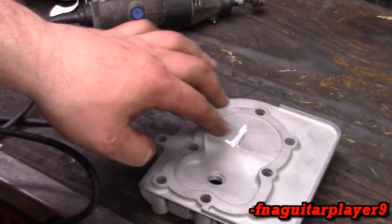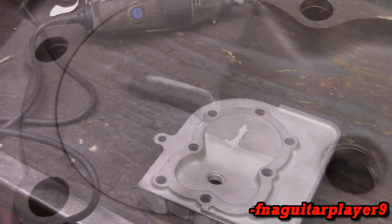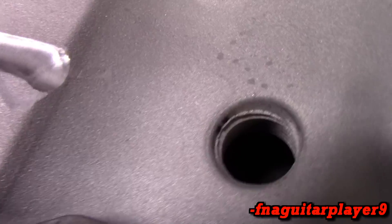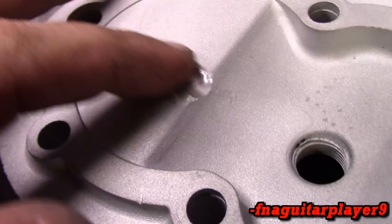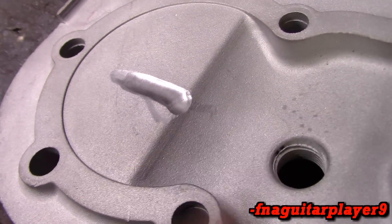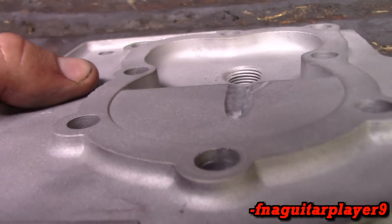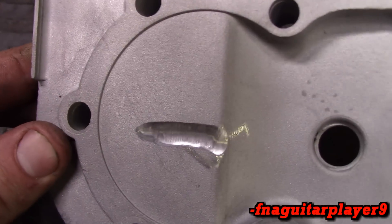I'm going to do this just a little bit more — get just a little bit deeper. It didn't quite turn out as pretty as I hoped for, but I think it will work. You see how I sloped it down right here? That way the flame can flow up and move more. You could take it down just a little bit more if you want, but that's really about all I'm going to do on this. You don't want to go too deep. You want to make sure it's lined up with your spark plug as close as possible. So that's all for the fire slot.